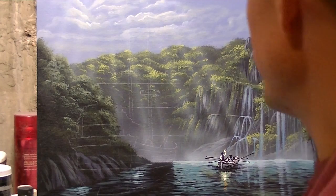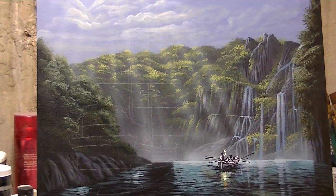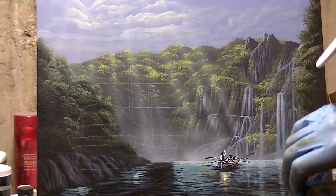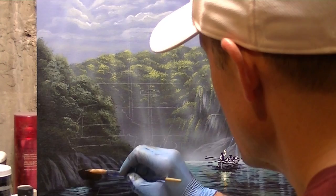Working on the ship now. And the ship is going to be largely pretty dark. I think the best way to do this is to block in the whole ship in black, and then we'll bring it out through highlights. So I come through here now. I even start up here.